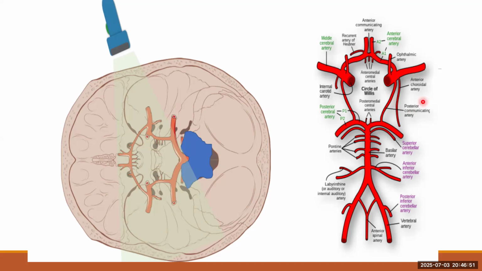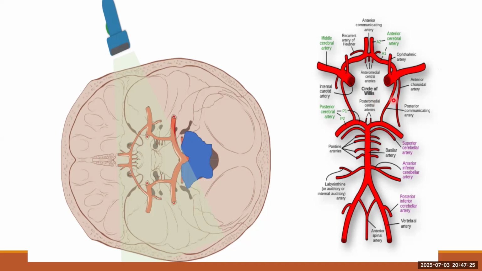Other very interesting vessels we can identify are the posterior communicating artery, especially in the context of a fetal PCA, where I have a few images which we will discuss in the case series section. Fetal PCAs identified with the help of a DSA can be identified with transcranial Doppler also. The PCA in the context of a fetal PCA, the P1 and P2, and the branches of P1 and P2, especially the posterior choroidal arteries.